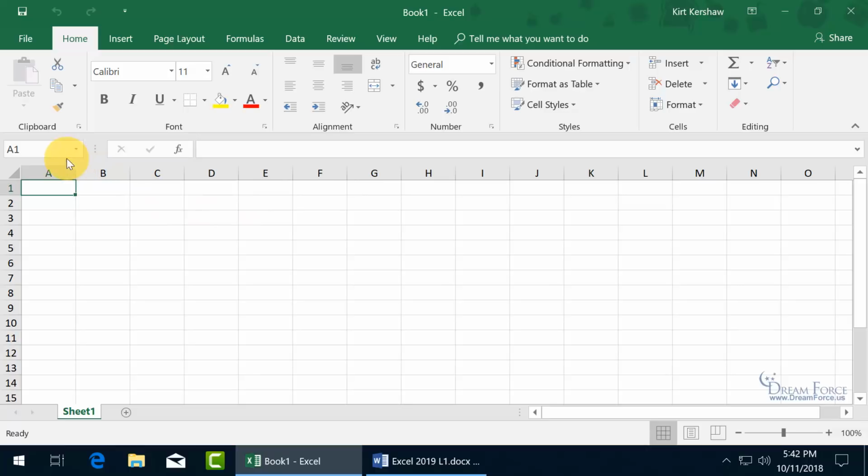And then below that, over on the left-hand side, you have what's called the name box. It tells you the name of the cell that you're currently in. So down below in the worksheet, you've got your column headers. That's alphabetical. So for each column, you have a letter beginning with A, B, C, D, E, F, and it goes on. Well, I'll show you in just a minute how far we can go. And then you've got your row headers by numbers, numerically that is, sorted beginning with 1 and going down to, well, I'll show you in just a minute how far you can go down.